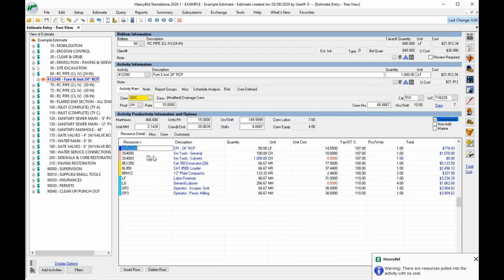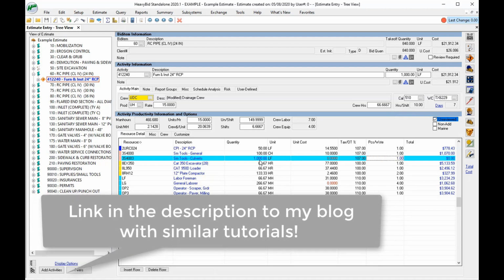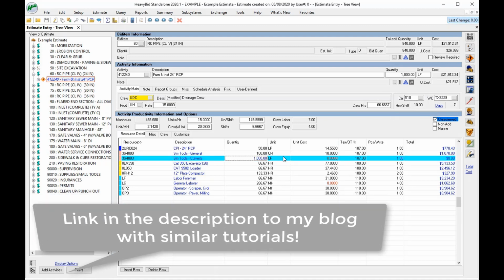And now, if you look here, you can't really tell that it is in the crew, but it did come up, and it is 1,000. Now this would be whatever I had set up in the detail code book, the material code book. So that really doesn't matter, but what it's mimicking right now is actually the activity quantity.